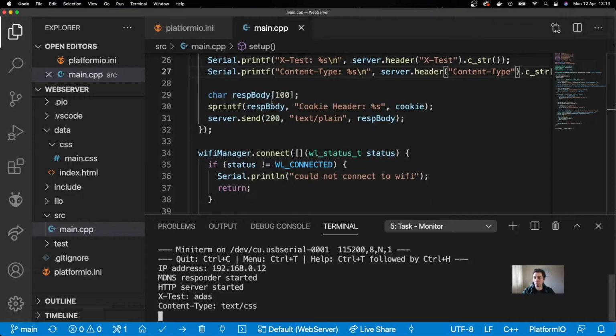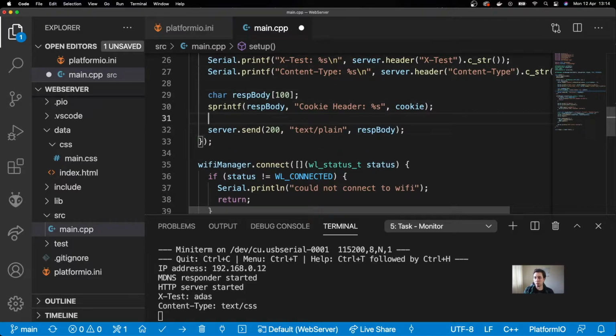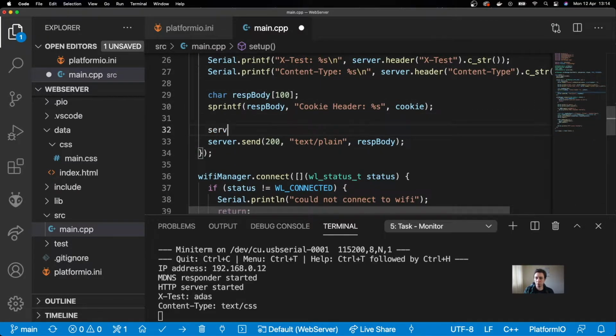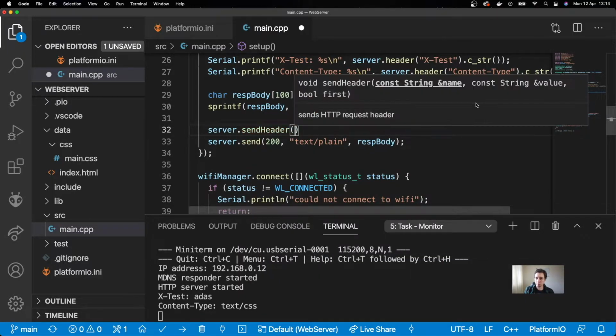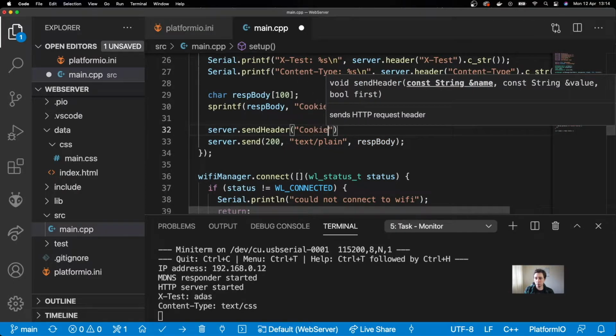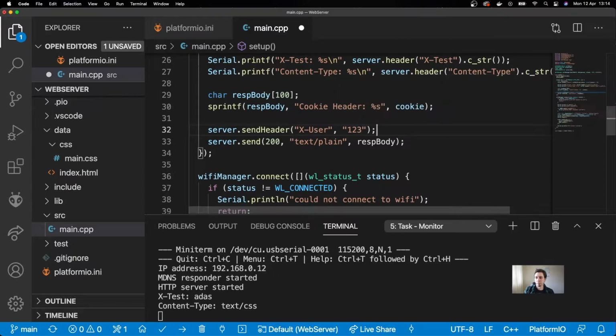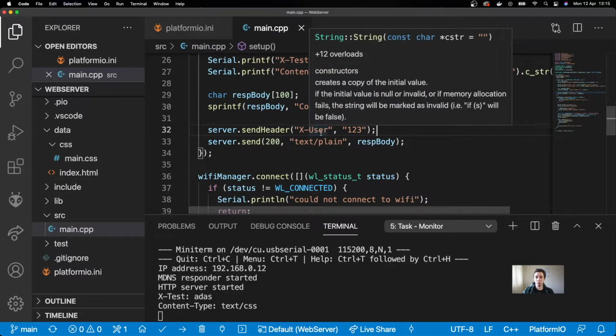So that's how you read headers. If you want to write headers, there is a separate method to do that. Server send header, right? And you need to specify the header name. So let's send something like maybe x user, and the value is going to be 1, 2, 3. So that's how the headers are sent on the response.